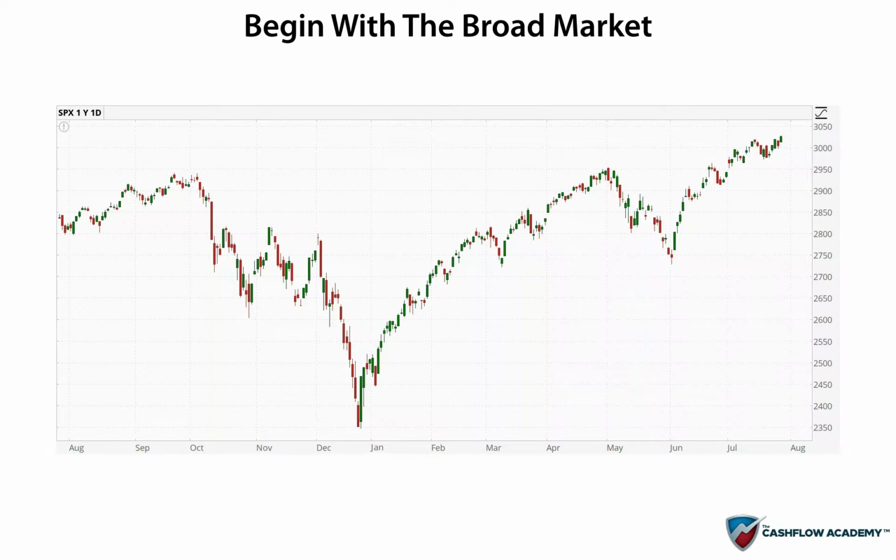Well, the first thing we do when we trade as a team, on my team, we have three of us that trade together, is we look at the broad market first. We look at the big fundamental picture in the broad market first. We do our sovereign fundamentals around the world, and we say, hey, what's the Fed doing? What's the big picture here? And so we might look at a big, broad chart with lots and lots of time in it and say, how's the S&P 500 doing? Are we bearish? Are we bullish? What's the Fed doing? And what's the basic trend?